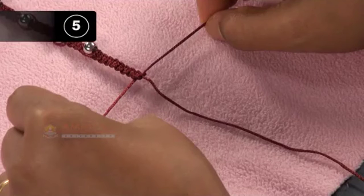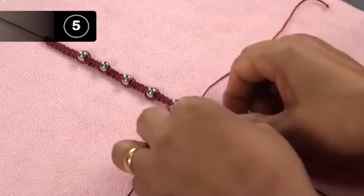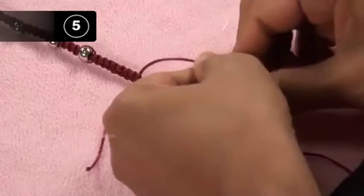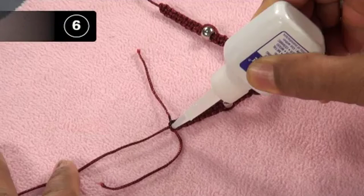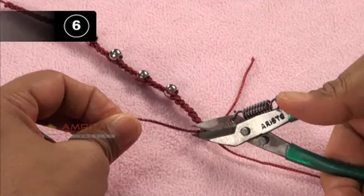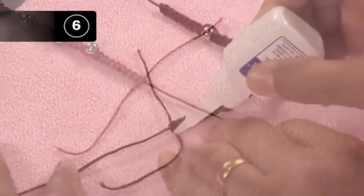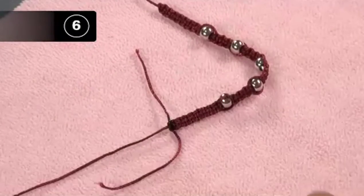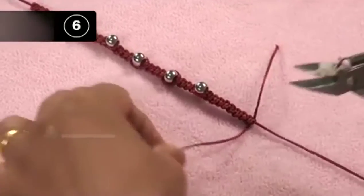Step 5. Make 10 more macrame knots. When this is finished, make 10 more similar macrame knots to end the pattern. Step 6. Put glue on the last knot and cut off the excess cord. Now put a dab of glue on the last macrame knot. Then cut off the excess horizontal cord on both the sides.